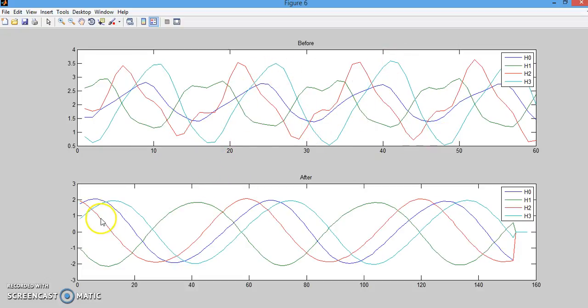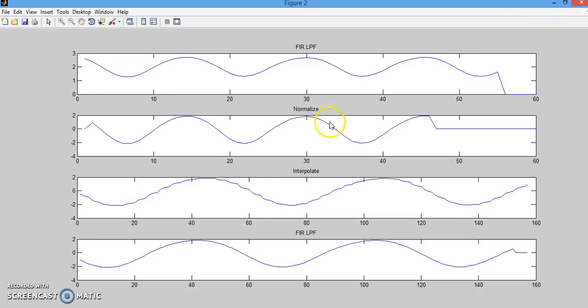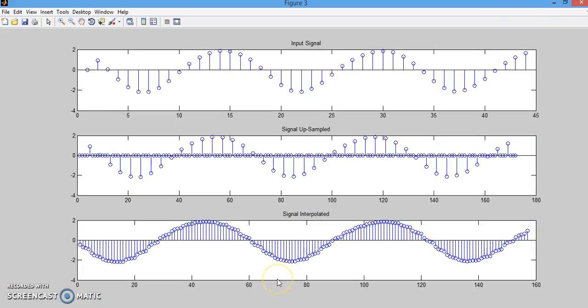What we want to do is get it up to about 2 million samples per second, which is what this is, you'll see here. It's the same number of periods, it just goes out to about 160 steps. So we do that using a piecewise interpolation function that I've written. What we first do is we space out all the original samples and fill all the gaps in between with zeros. Then we run through and take the next and the previous and take the average of the two, which will give us the middle value. And that allows us to upsample, or to interpolate, into this nice function here.